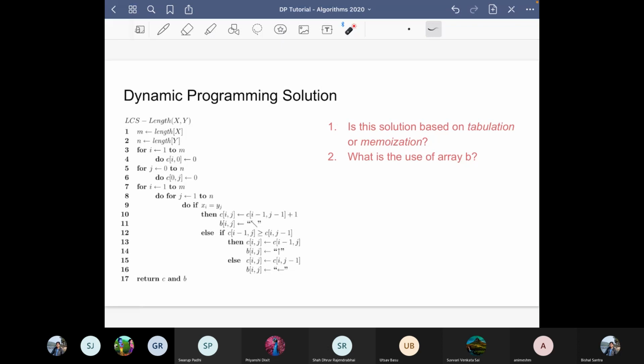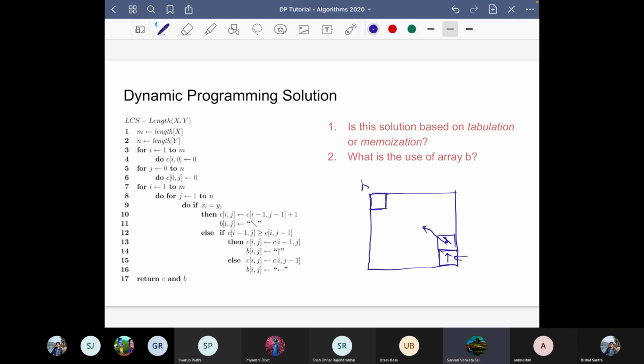For finding this LCS, we will not start from the 0, 0 corner, but instead from the bottom corner, because you have the length of the LCS in the final cell. So we'll start from here. This will give a direction, let's say like this. If this is the direction, you include this letter and then go to this cell. Then you include this particular letter and again go here. So you start from here and follow these arrows till you reach the first 0, 0 cell. This is basically the B matrix, and based on this you can get the final LCS sequence.